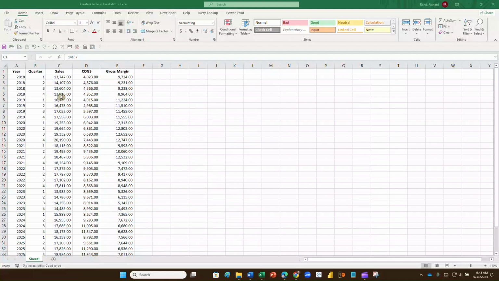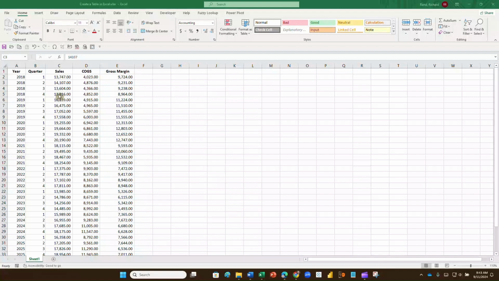Data in a raw form like this, just a data range like this, is not going to be very useful to us. It's not very dynamic, and there's a lot of tools that we could apply if we had a table. So we're going to convert this to a table, and there's several ways to do it.